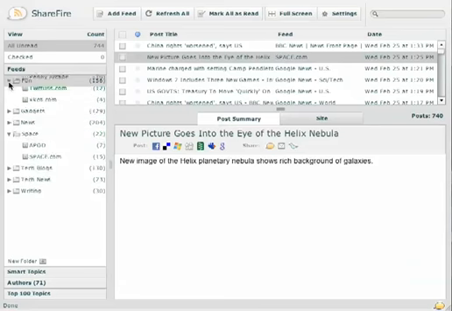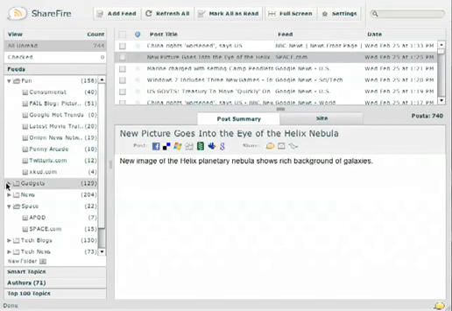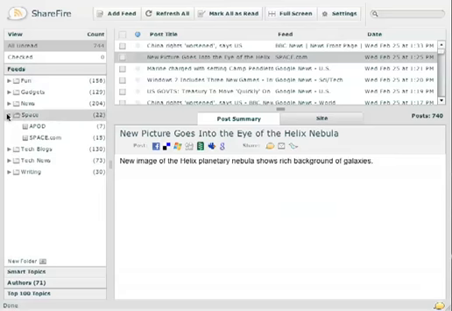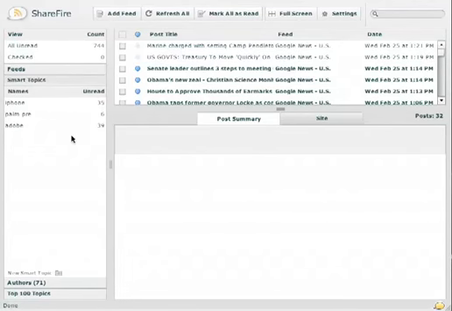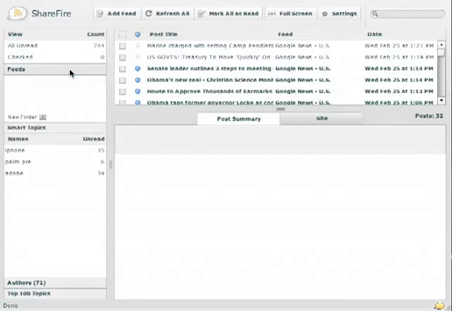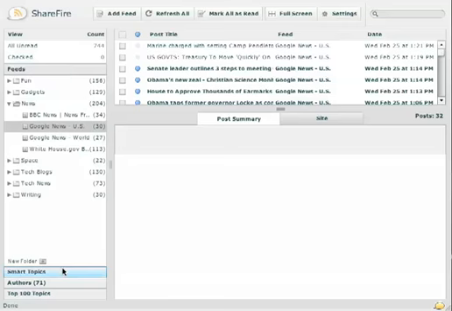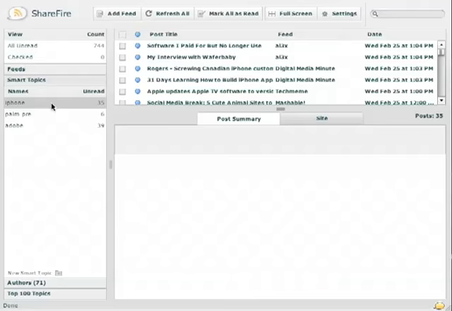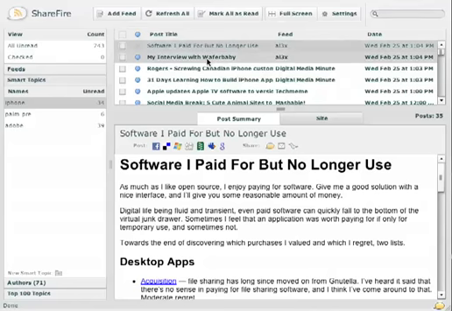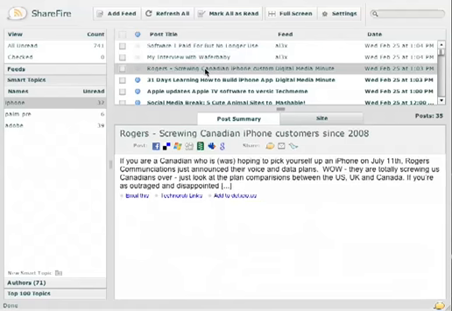Over here we have categories, which are expandable. The green glow you see is showing me that there were posts updated since the last time I expanded the folder. We also have an accordion pane with some different views of our data here. So this is the feed view with the categories, and then we have something called smart topics, which are topics that you can define yourself that you're interested in. So if you're interested in iPhone, you can create an iPhone category, and then when you click on it, all the articles that you see will have the term iPhone in it.